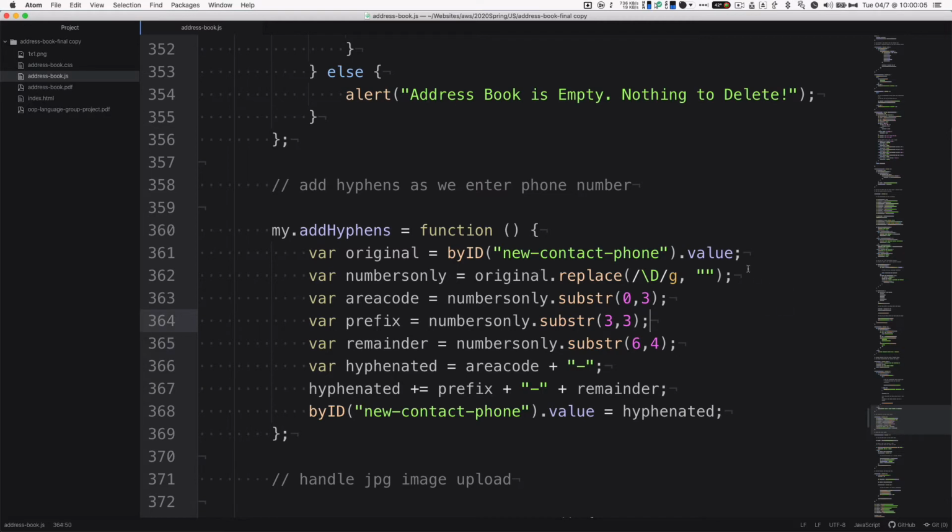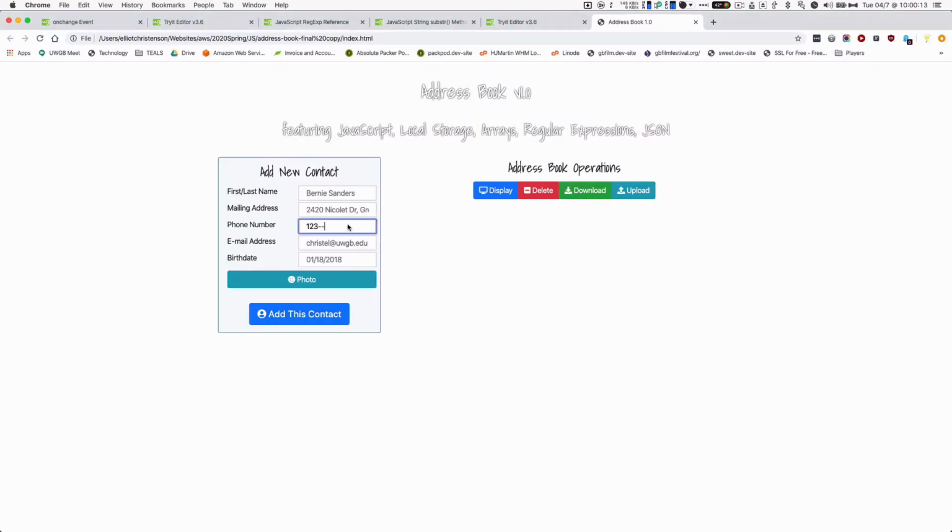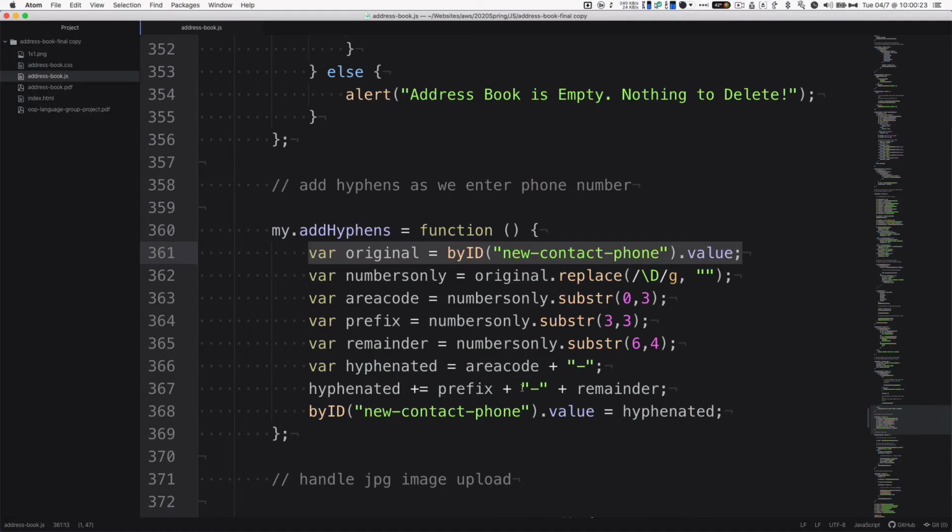So the things we're doing are we're reading in the value every time we change the value, and we change it by clicking off of it or hitting tab. So every time this value changes, it's going to update that. Okay. So we make sure to strip out anything that's not a number, and then we just split this into its constituent parts, and then we add a hyphen, just with string concatenation, which is just the plus operator in JavaScript, which is super easy.